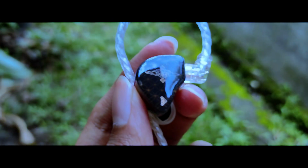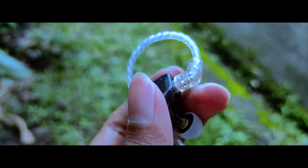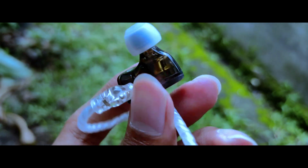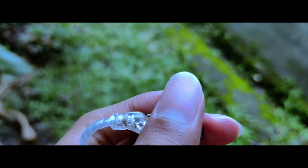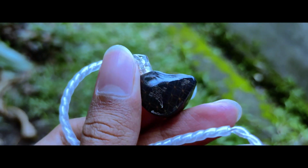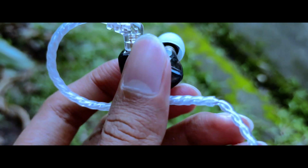Tangzu has finally released their very budget-oriented set named after Wang Zhi Huan, one of the most famous poets in Chinese history. With stunning aesthetics and a price under $20, this set is one of the better budget options. But how does it sound? Let's find out.